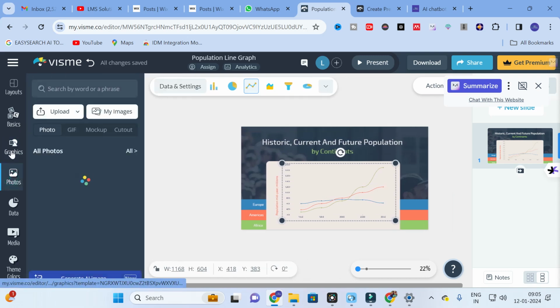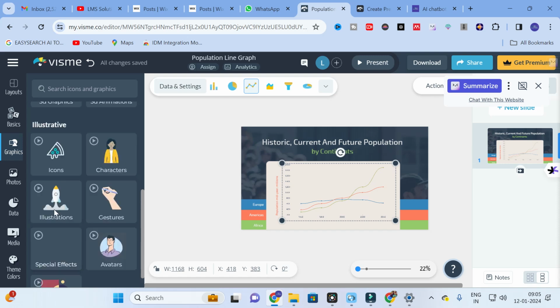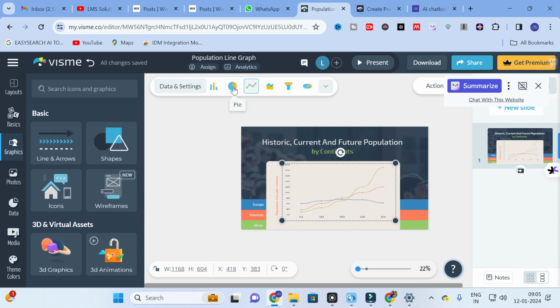So here you can have this graphics option. So with this graphic option you can add or remove anything you want. So after that you can change instantly into a pie chart and bar chart. So like that you can change the same data instantly very fast. So this is a funnel chart. So like that you can change whatever chart you want for a single data, for the same data. So you can draw any types of chart.